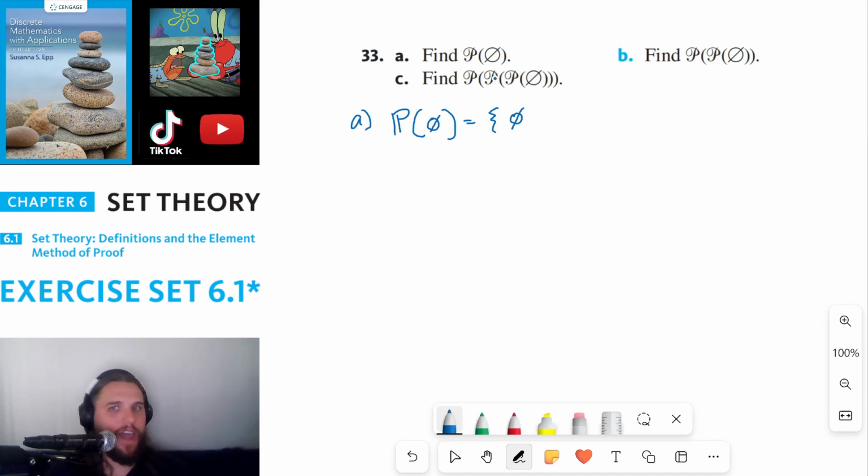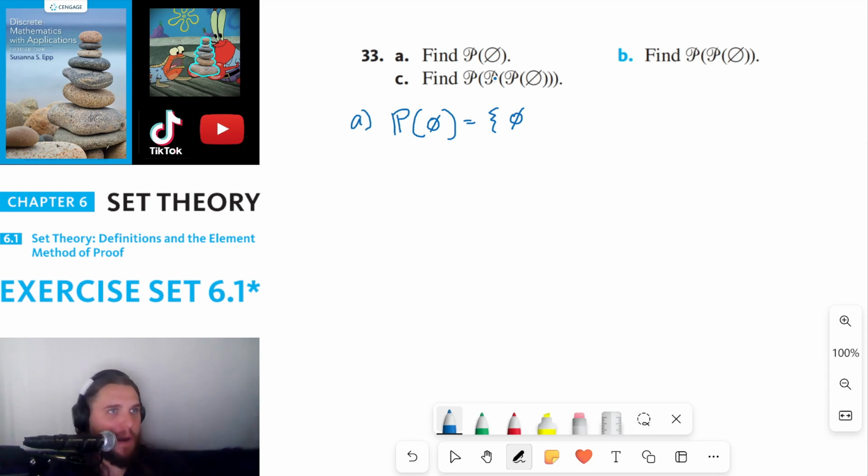And the reason why the empty set is a subset of every set is because to be a subset means that everything in the first set has to be in the second set. But that's an if-then statement. To be a subset means that you have to satisfy an if-then statement.